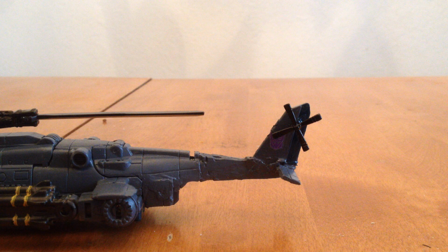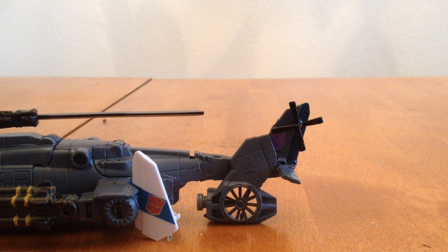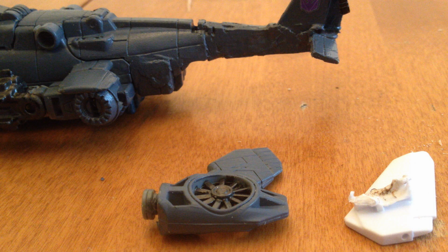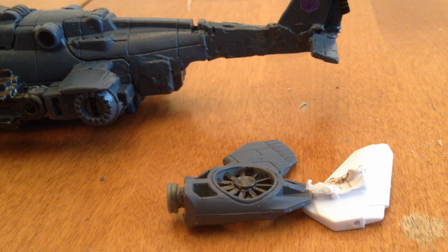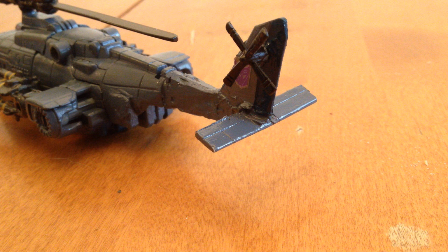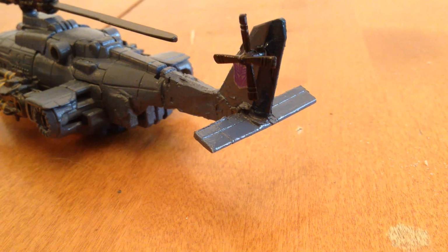First, though, I remolded the tail fin to more accurately resemble a combat-oriented helicopter as opposed to a passenger one. I did this by cutting off those weird stabilizer side fins, then used a soldering iron to mold the tail fin into a long shape. Then, I melted the stabilizer wing and tail fin together. After that, I took off a propeller, and then mutilated the wing from Octane to give it the extra detail the tail fin needed. The back rotor spins, by the way. Not freely, but it does spin.